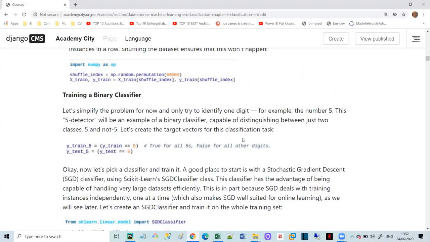Our objective is not to identify every number, if it's a 0, a 1, or a 5. We only want the algorithm to be able to tell me, if I show it a number, is it a 5 or is it not a 5? It doesn't have to tell me it's a 6. It's enough that it tells me it is a 5 or another number but 5. That's a much simpler task.